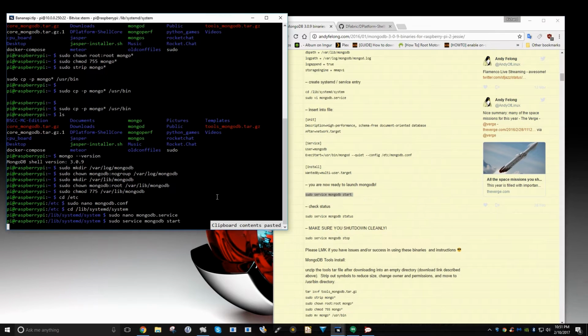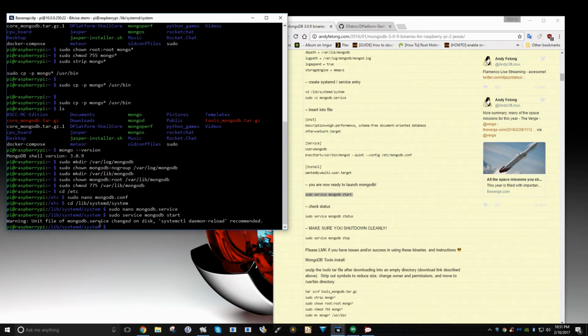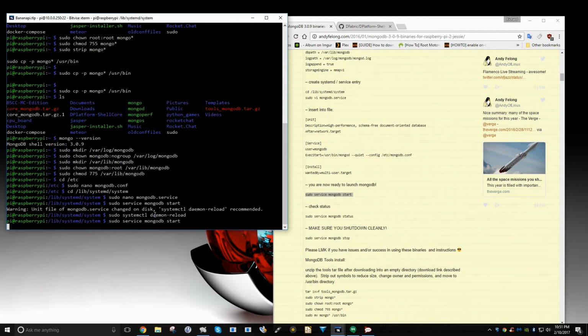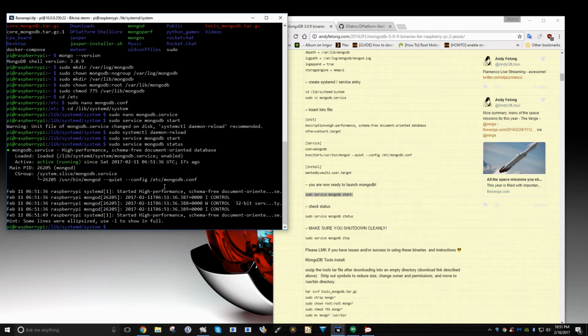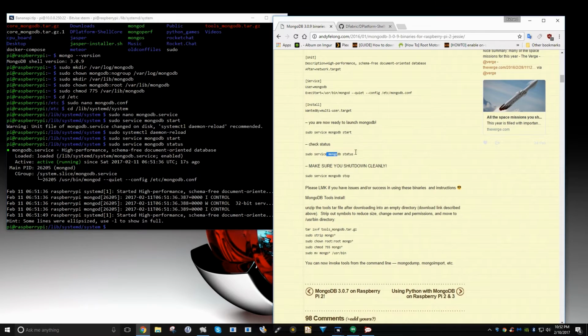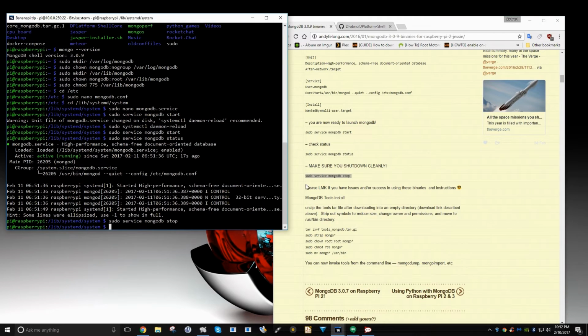Now we're going to try to start it for the first time. If all goes well, you probably won't have this message. It's only because I've already had it in my system. So what I always like to do is check status anyway, just to make sure that it's active. I did have a lot of problems before when I was compiling it where it didn't want to start and load, so I'm just kind of finicky about that. And you can check status here, they're talking about it. And then you want to make sure you stop it. Have to have it stopped.